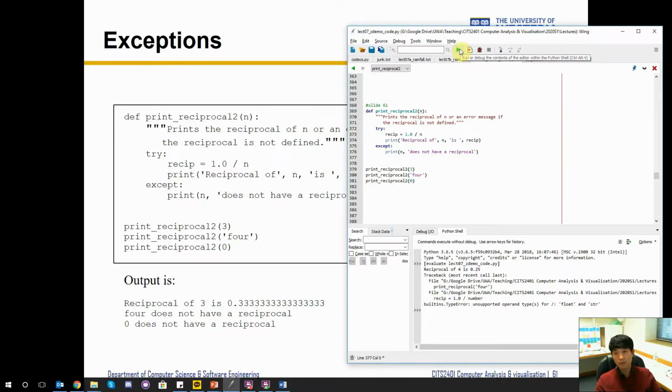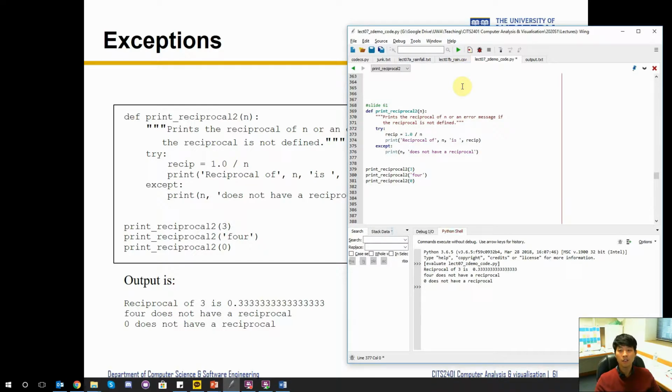All right, let's run this. Here what we expect is that it runs as normal, so you don't see this long error message popping out saying that you can't do this or you can't do that. Rather, what we did was, okay, something bad happened here. So instead of displaying that long error message, we're going to handle it through this exception block. This exception block will capture all the errors that happen inside this try block.